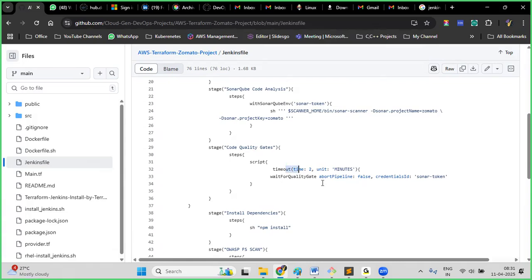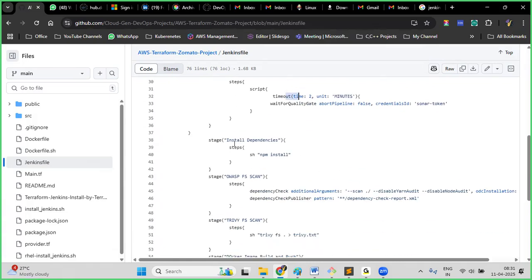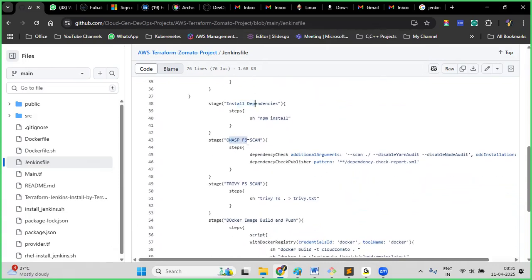See guys. Then we are installing dependencies, npm, node package management. We are installing that and checking once again those dependencies which are required. That is the code scanning.